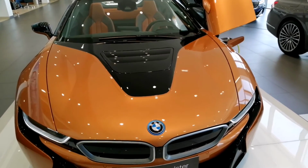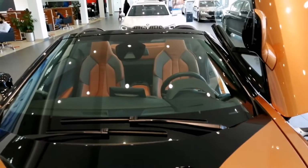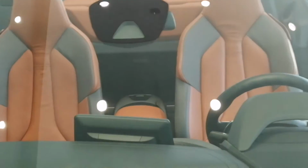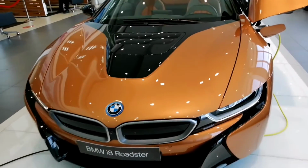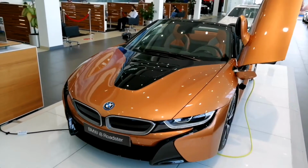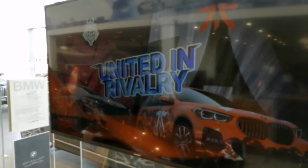A personalized consultation, the professional assembly and the initial setup are all ensured by a qualified electrician. On the road, you'll find an ever-growing number of public charging stations that you can easily use with the Charge Now card. Find out where the next charging station is with the Charge Now app or, alternatively, directly in your BMW i8 Roadster, for example, via the fully networked BMW Connected Drive services for navigation.